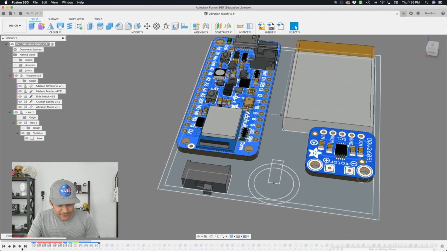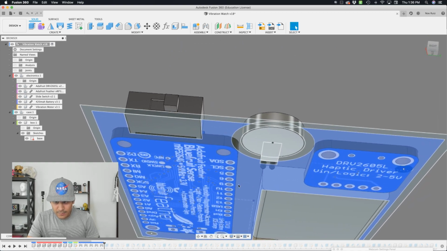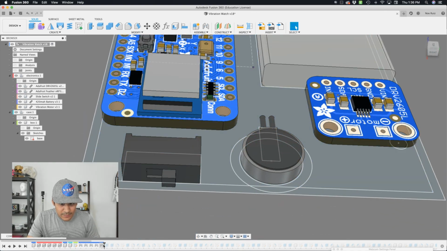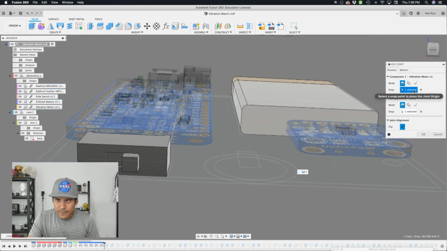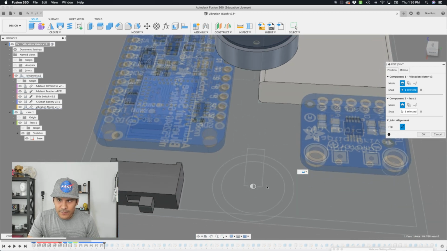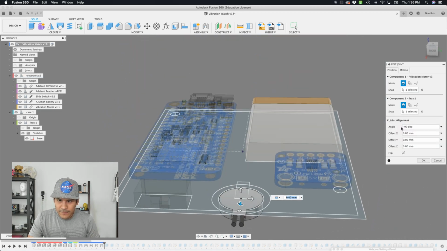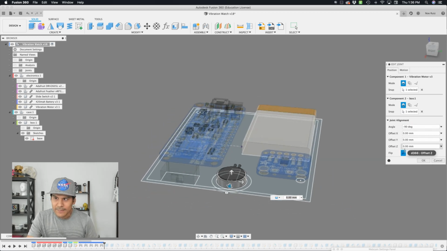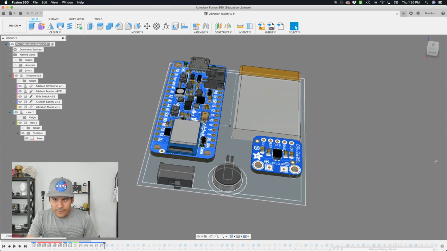And then the last joint we have here is our motor, our actual vibration motor. And that one is just tied here to the center circle there. So if you look at our snap joints, you're just looking at the center of that and then the center of that circle there. So that's how that's being tied there. There is a flip associated to it. So if I don't have that flip, it looks like that. If I turn on the flip, you can see that it's in the right orientation, or at least the expected orientation that we want. And we can further add more angles and offsets to the X, Y, and Z, but in this case, we didn't have to. So that's how that's working.